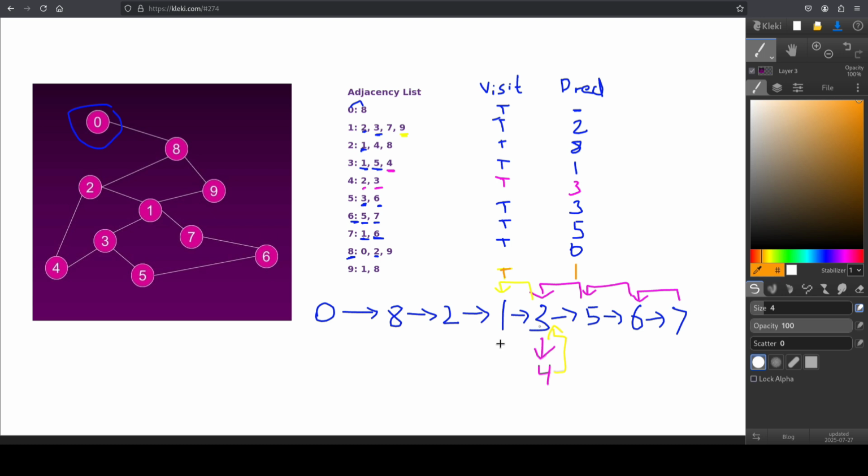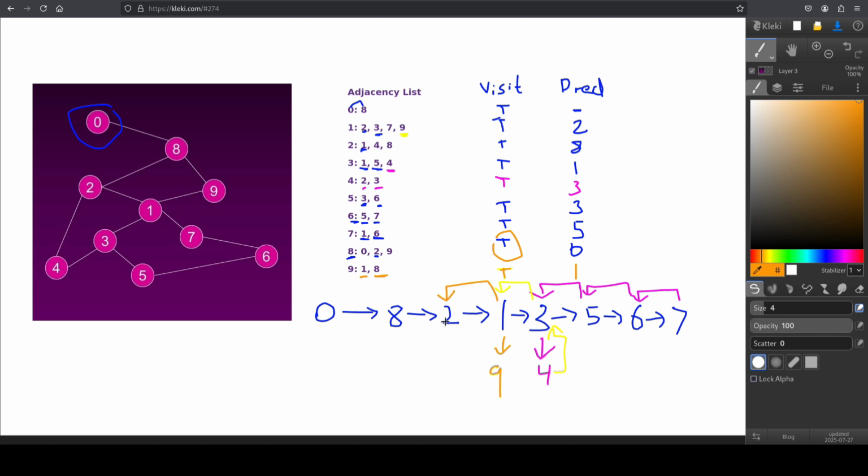So after the 1 you make a 9. Now you see that 9 says go to 1, but 1 is already visited, then it says go to 8, and 8 is already visited, so we don't have any more nodes left, so you backtrack once again.